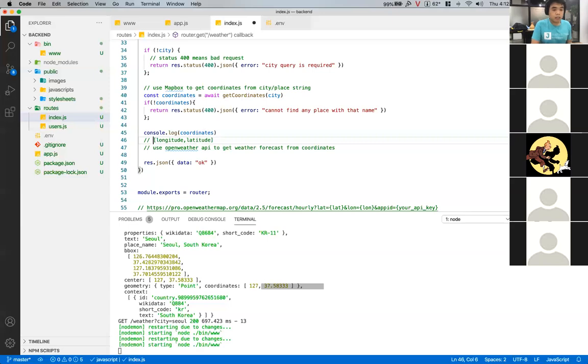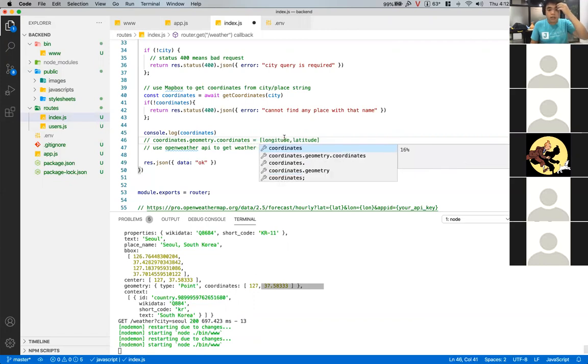So here calls coordinates dot geometry dot coordinates, which will be an array of longitude and latitude. Okay. Cool.